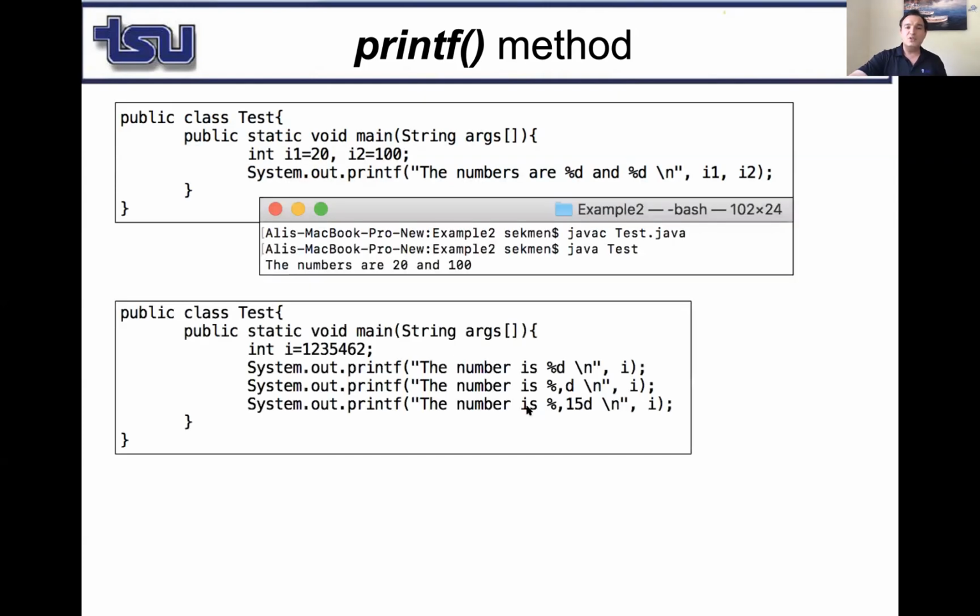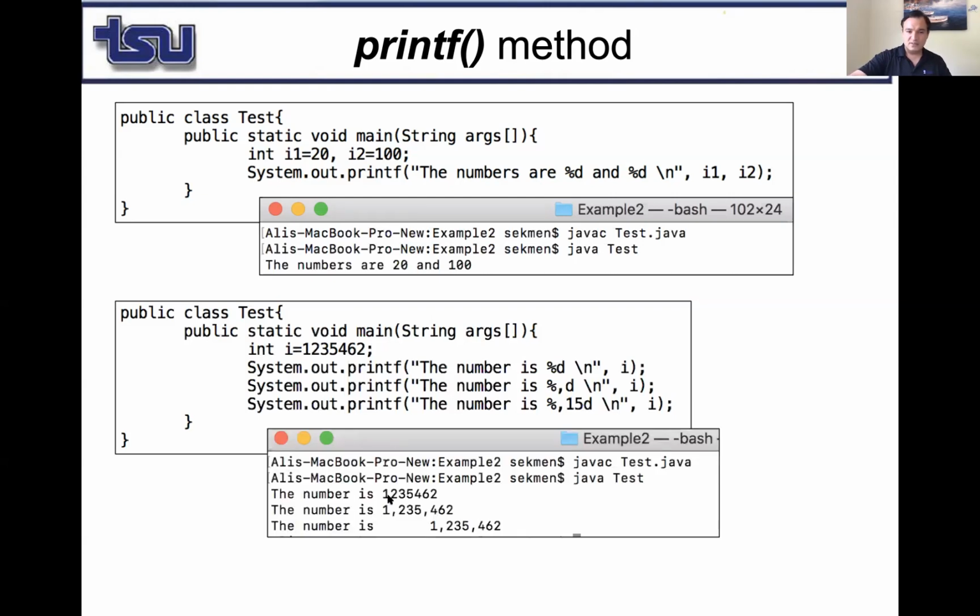There are different versions of percentage sign D. For example, assume I have this integer i, 1,235,462. If I say printf, the number is percentage sign D, I get i just as it is, okay?